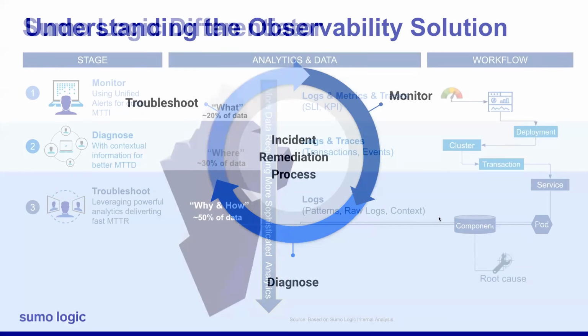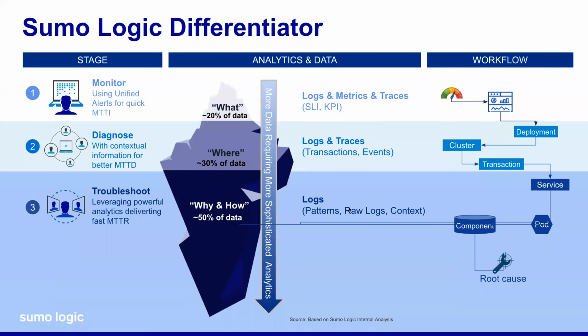Let's see. The Sumo Logic differentiators. So just, as I kind of talked about, this sums up the past couple of slides. As you want to go deeper, more data is required. As you want to go deeper into your workflow, into really figuring out what's going wrong, you need to get more data. So at the surface level, when you have your monitor, it's very easy for us or you to create a monitor of good, bad, red, green, high, low, and see what's going on, or starting to get an indication of what's going on.